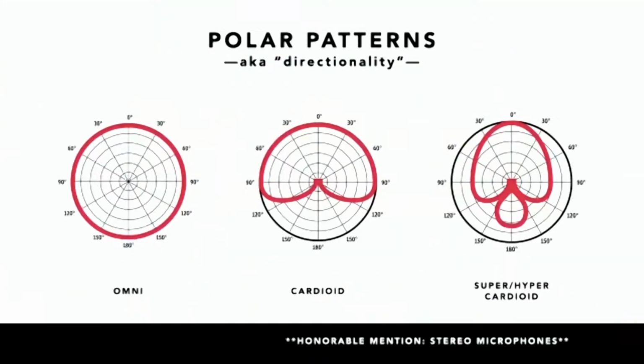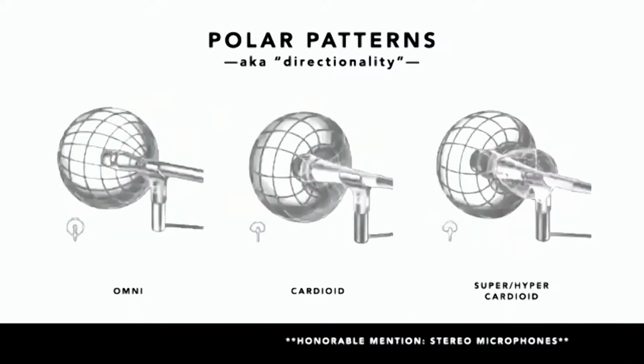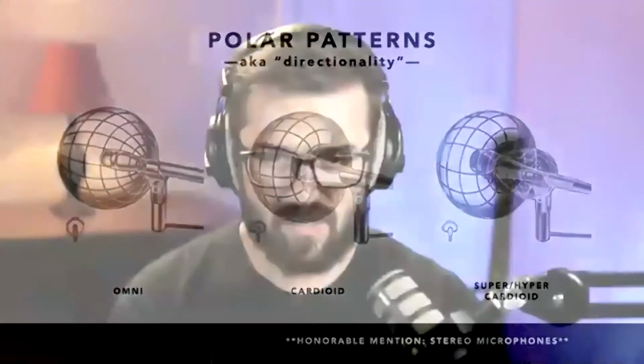With polar patterns, you're actually running into where the microphone is picking up from. So omni to the left, cardioid, and then super. These are a 2D representation of polar patterns on the microphone. So all we're looking at here is directionality. Where can I capture sound? And if you look at it from a 3D angle, you actually get something like this. It's more like a balloon around the microphone capsule, allowing you to pick it up. If you look at the middle one, the cardioid pattern is going to actually cancel directly behind the microphone. So 2 mantras for you that go together with these things.